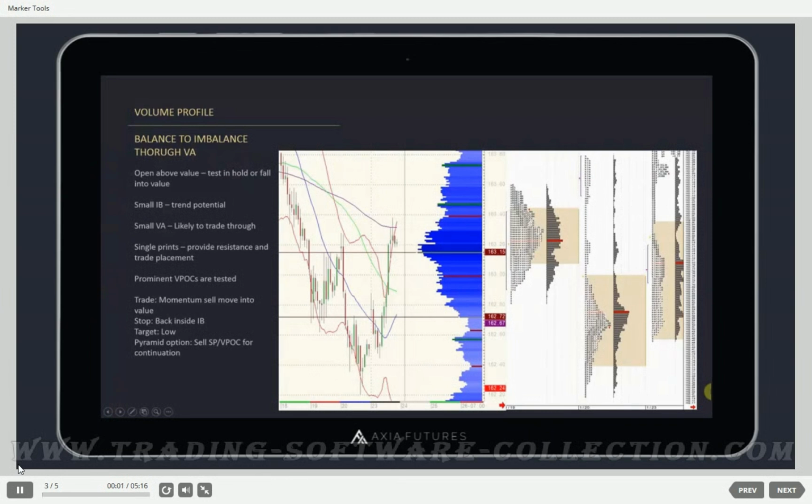Let's go and have a look at a few trade setups, and also we'll take in a few other concepts or things that are worth remembering and noting when looking at profiles. So first up, we have got a balance to imbalance type trade and also a move through a small value area. First thing to remember, small value areas are unlikely to hold. So what I mean by this is you're unlikely to see either extreme of value actually provide much support or resistance. You expect the market can cut straight through them.